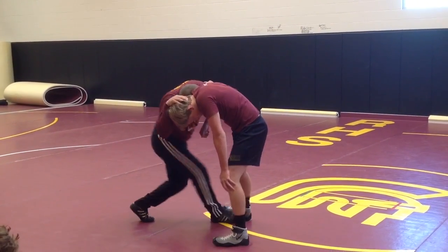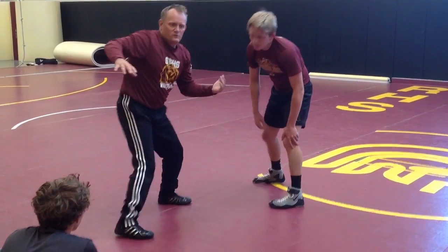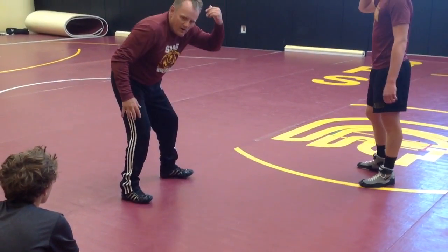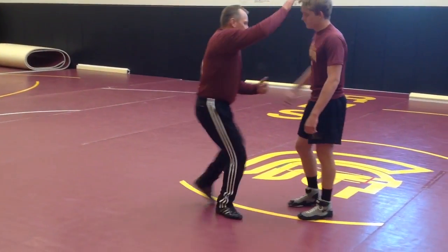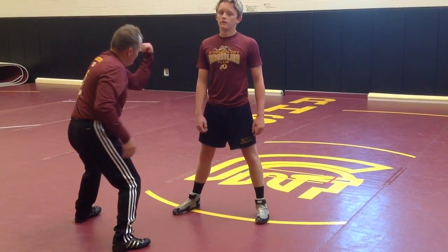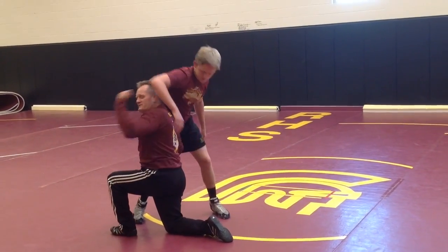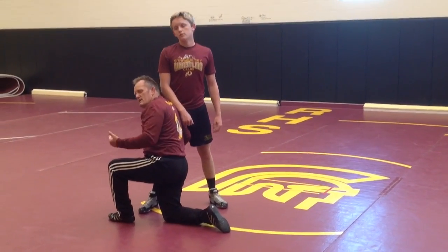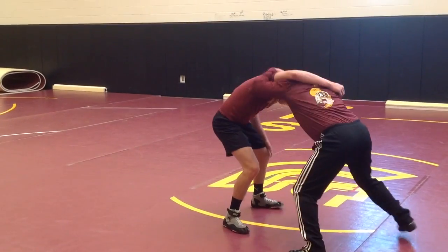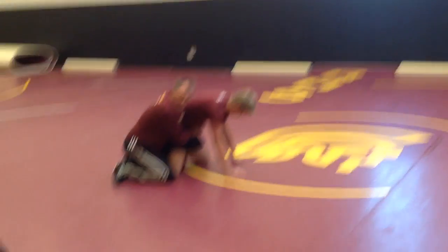All the moves that we've done before, we step to the inside. This one, we change our footwork — I am stepping to the outside, but I'm doing the same movement. Normally it's been like this: step to the inside. Now I'm stepping to the outside. He comes up, I'm going to step to the outside, put my hand in my pocket. Step to the outside, hand in my pocket — look how he's falling over my shoulder. And if he's really pressuring it, most of us have the instinct to sprawl. He's going to sprawl right through the ground. There's my pressure, posting his way, hand here in the crook of the net. Step, turn — he sprawls, he's going to go right to the net. And I just have to come around.